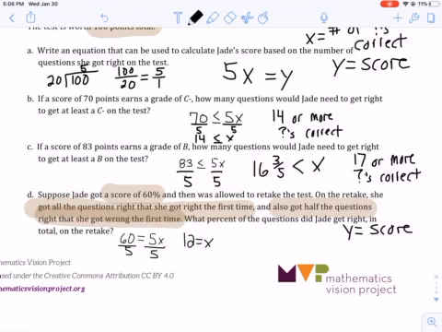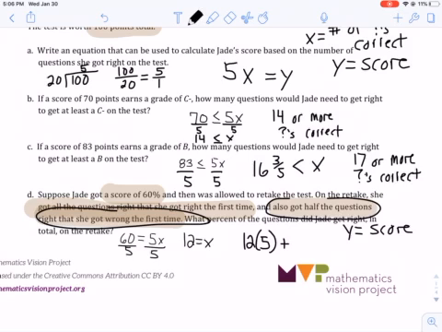we've got 12 times 5, and then it says she got half the questions she got wrong the first time. So let's figure this out now. If she got 12 right, let's figure out how many she got wrong. If I take 20 questions minus 12, that'll tell me how many she got wrong. And now it's telling me she got half of them right. So if I want to figure out half of something, I'd have to divide it by 2. So I'm going to just move this over here. And I can even call this y to figure out the new score.